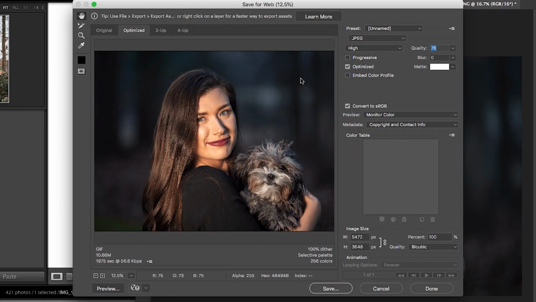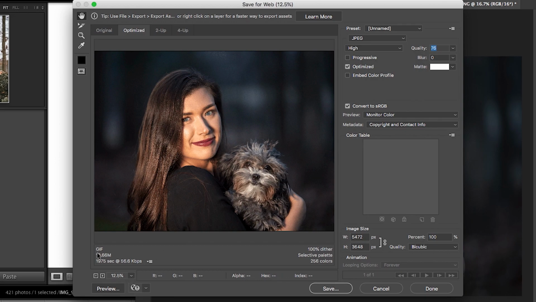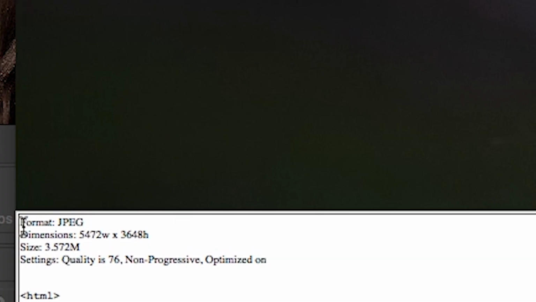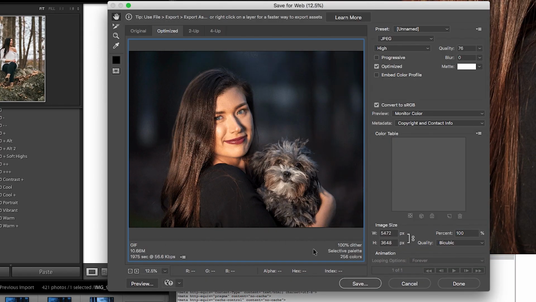No, you don't want to save it as a GIF. I honestly don't know why that says GIF there because it's not going to end up being a GIF. But you go up here, mess around, go up there, go to JPEG. Boom, optimize. Don't mind that because literally, if I go to preview here, it'll show you. You'll see it says JPEG. Okay, and look how huge it is though. It's definitely not a couple of kilobytes.